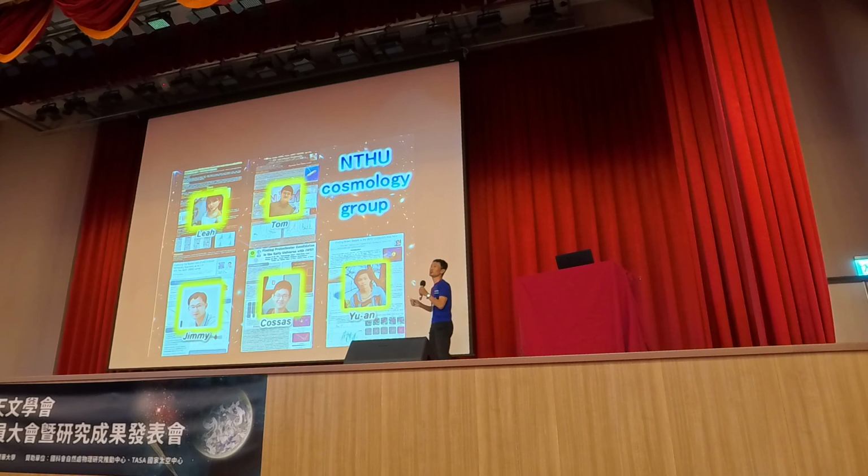This is a JWST $10 billion project, right? And the key paper coming from Taiwan, I think that's great. So please have a look at the paper. COSAS found a protocluster at redshift 8.3. That's amazing. So please look at the paper. And COSAS also reduced the COSMOS data by himself. So big applause to him.